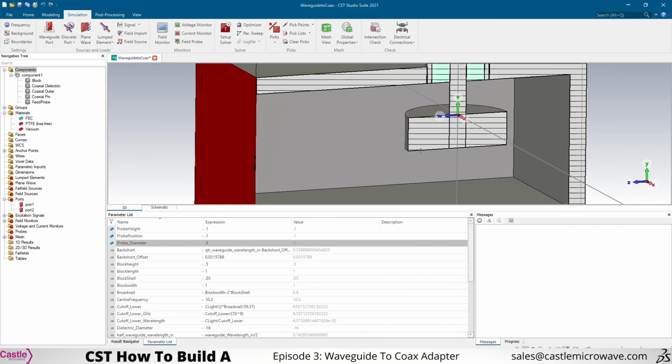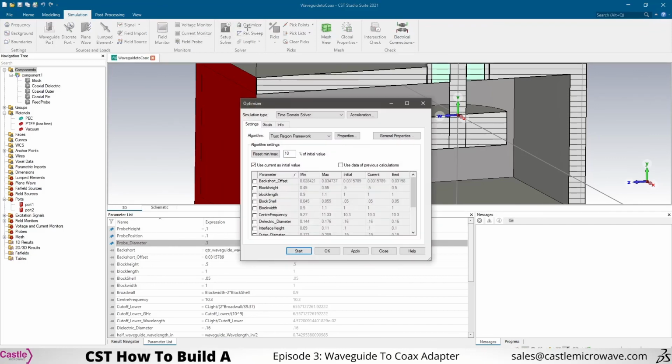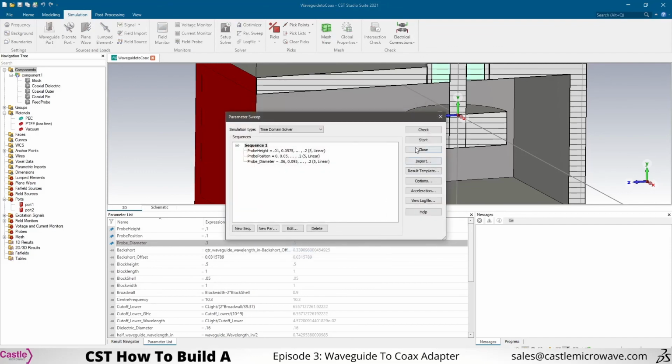So I'll close for now, hit save, and go into our parameter sweep again and get ready to hit start. Then I can leave this to run and perform other tasks. Maybe if I've got the tokens, do some other modeling on a different project and just leave this to run in the background. So I'll start this now, and when it's finished we can look at 125 different results and see what sort of key factors we're looking for to improve the performance of our waveguide to coax adapter.